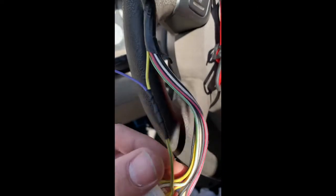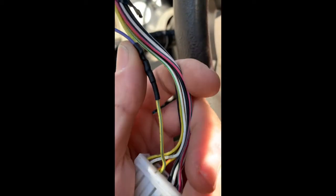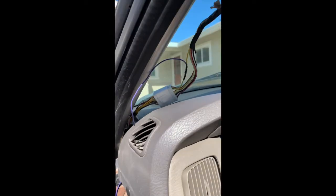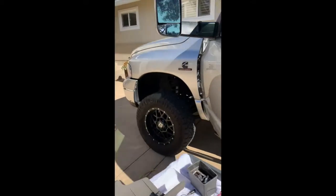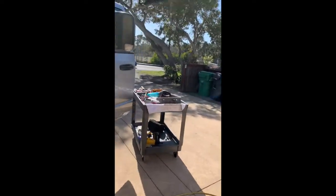Okay, so now we got this guy heat shrunk and covered up all nicely. Now nothing's going to cause a short for some reason. It's covered up nice, so let's plug it in. All right, everybody, just to show you how it works. So here I got my puddle lights tapped in and hooked back up, so you can see my dome lights are on with my door being open. Come around front here, you see the puddle lights are on. Both sides, thankfully. Oh, wouldn't that suck?